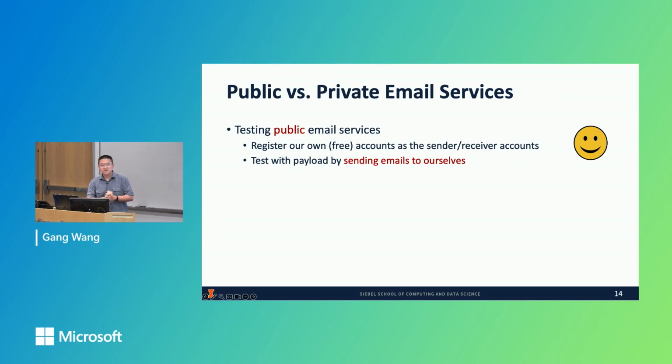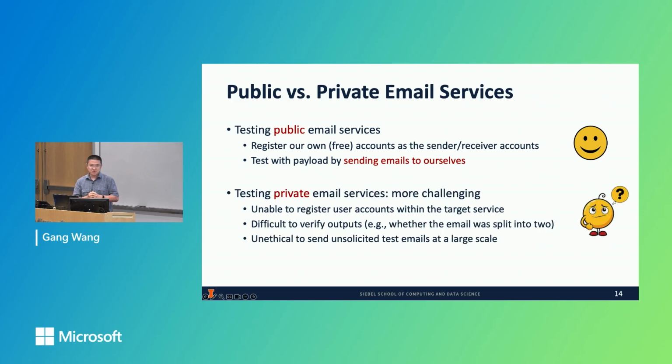Now, in terms of testing public and private email services, we actually needed different methodologies. For public email services, meaning that they're open to the public to register accounts, like Gmail, like Outlook, we can just create our own accounts and only send or receive emails from those accounts, so that we can leave any other users alone from the service, because we don't care about client-side behavior, but more of the server-side behavior. So what we do is register accounts, send and receive emails from these accounts, and look at the results. Pretty straightforward.